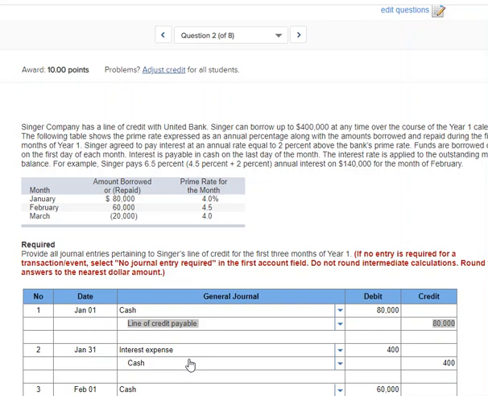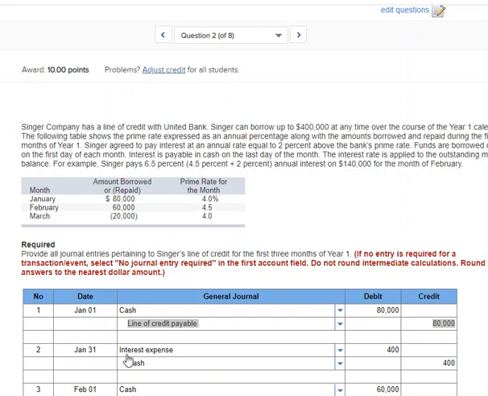We're not going to pay back any principal at January 31st, but we're going to pay the outstanding interest. We take the $80,000 outstanding and multiply it by prime plus 2. So 80,000 times 6%. What do you get? 80,000 times 0.06, I get $4,800. Well, that would be interest for a whole year, remember, because these are annual interest rates. We just need to pay interest for 1 month. So we take 1/12 of that, divide by 12, and we get $400 a month.